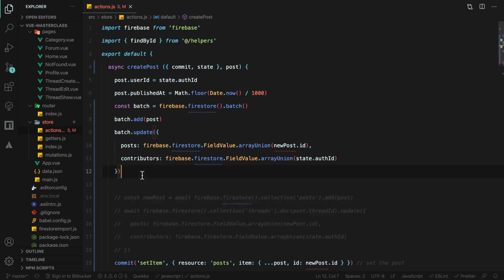As you look at this, though, you might be wondering, how does the batch know which collection to post to? All we've given it here is the new item to add, but we don't know what to add it to.